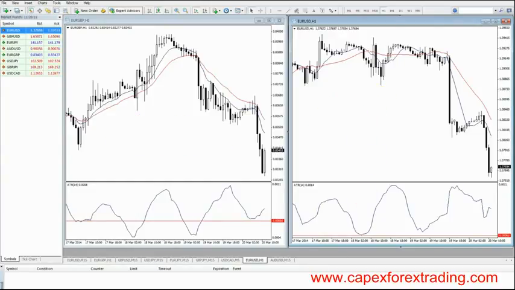Now the most common formula is to place a stop loss 2 ATRs away from current market price. I'm going to explain this in a much more simplified manner. If we're looking at chart A, have a look at the current reading of ATR, and that reading is 8. What you need to do is multiply 8 by 2 to give us 16, and then place a stop loss 16 pips away from the current market price in this chart.